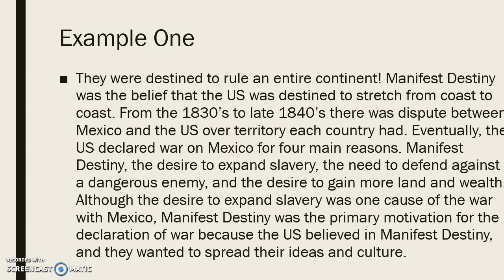There are some really good things in this introduction. Here we see the hook, okay, that very first sentence. The next couple sentences are key background. What is manifest destiny? What was the relationship between Mexico and the U.S. like, and why? And then the last sentence we have her claim, right? We know that she's going to argue that the primary motivation for the war was manifest destiny. We know that that's her claim.